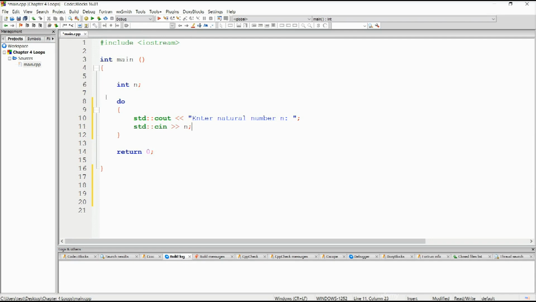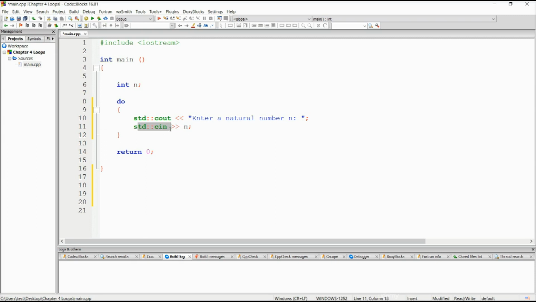Excellent. So we have the first part, which basically prints out onto the screen, and it states enter a natural number n. So whatever that might be, just enter it.